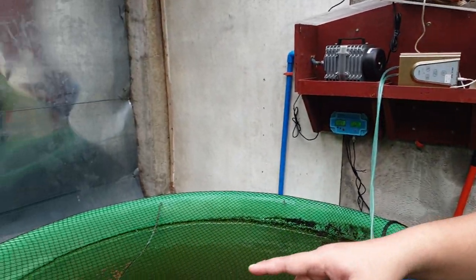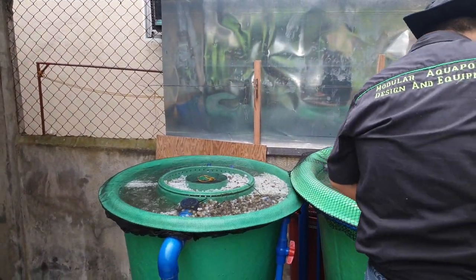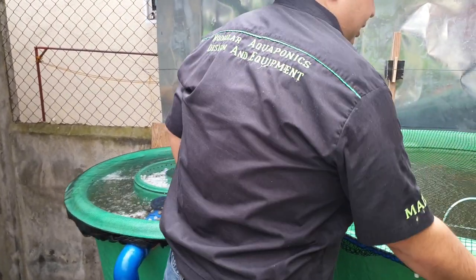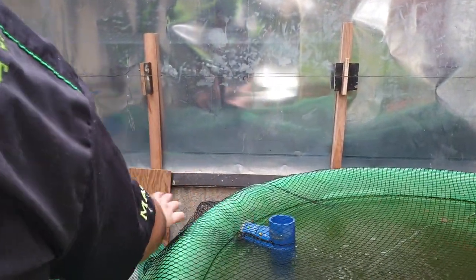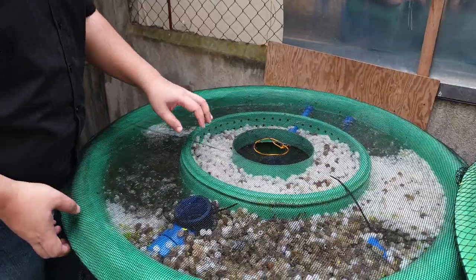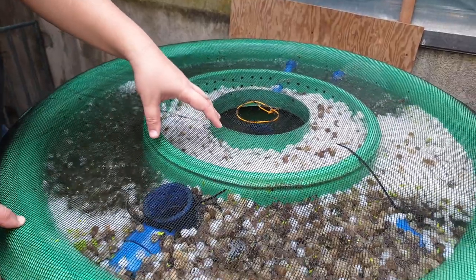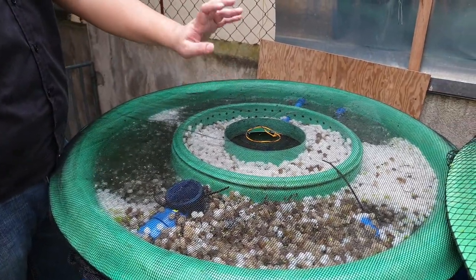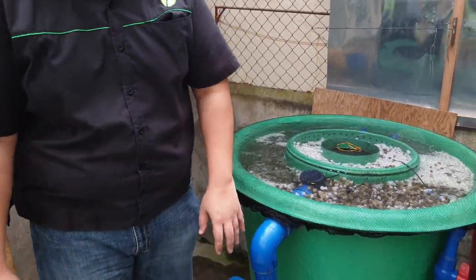From the fish tank we have a solid lifting outlet. So this is the solid lifting outlet — from there it goes to our Duraflow mini filter. The Duraflow mini filter has a static bed or radial flow in the center, a static media bed at the next stage, another radial flow, and a moving bed bioreactor on the outer stage. Later we'll show you how we maintain this grow bed. Then from the filter it will exit to our floating raft over here.